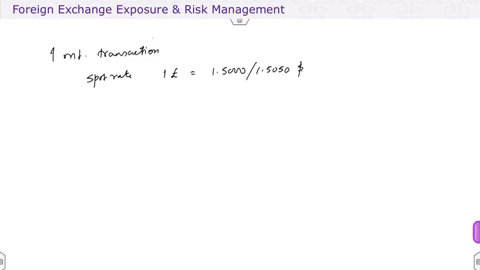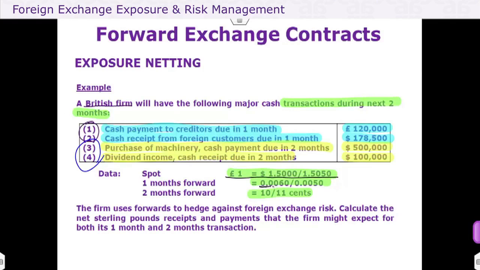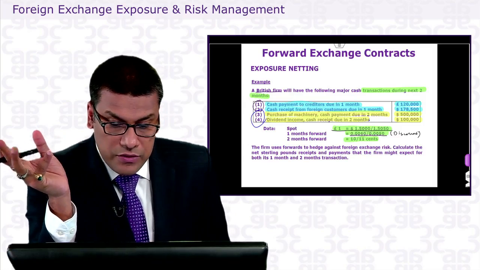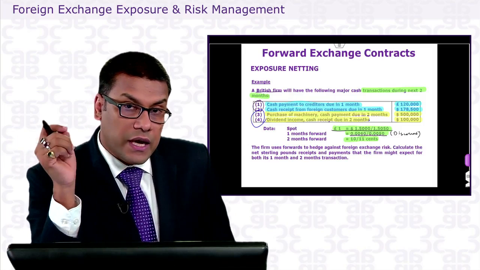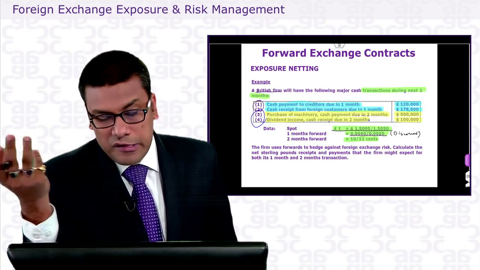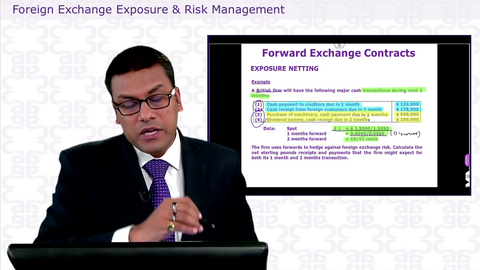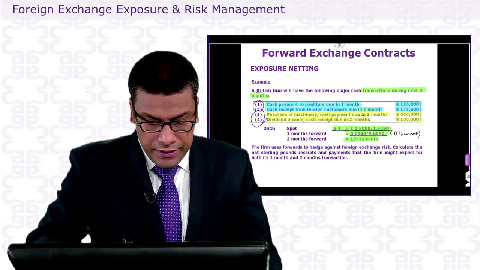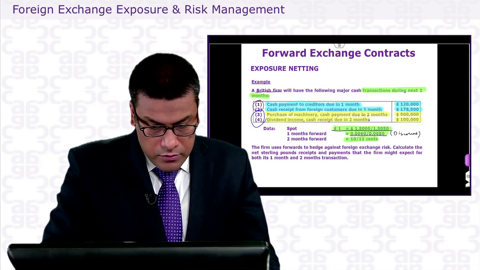Okay, and you have the 1 month forward. Now in this example, the buy is high and the sell is low, so this is a discount. We understood this when we talked about quotation, when a rate would be at a discount or at a premium. The common observation is to see the interest rate differential. If the interest rate in home currency is higher as compared to the interest rate in foreign currency, then it would be at a discount, and otherwise it would be at a premium. Here, since the buy margins are higher as compared to the sell margins, we can find an outright rate.